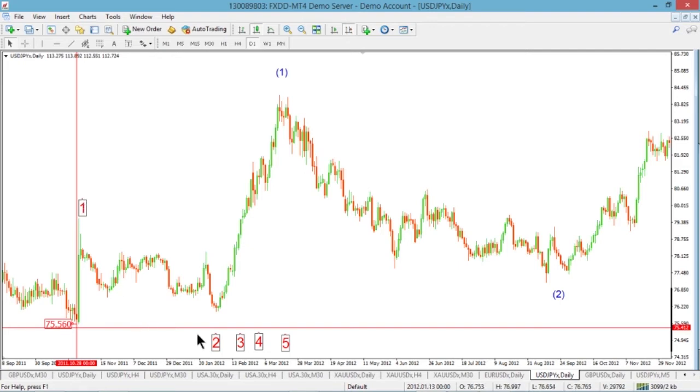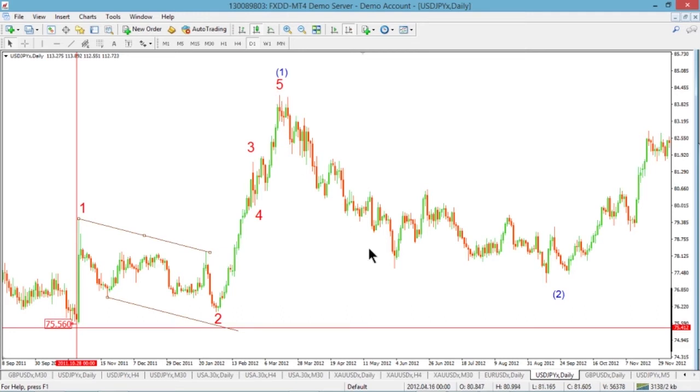So we had a wave 1 impulsive move, and then we had a wave 2, which actually happened in a flat correction to the low here. And then we had the power move in wave 3, the longest and the strongest wave. And that wave 3 topped out, and then we had a short little correction in wave 4, and then we had 5 internal waves in wave 5 itself. 1, 2, 3, 4, 5. So overall structure was wave 1, 2, 3, 4, 5 waves in wave 1 brackets.